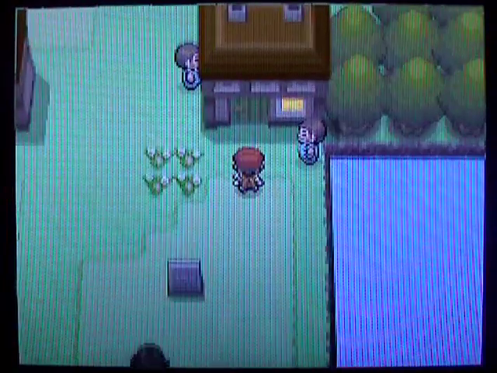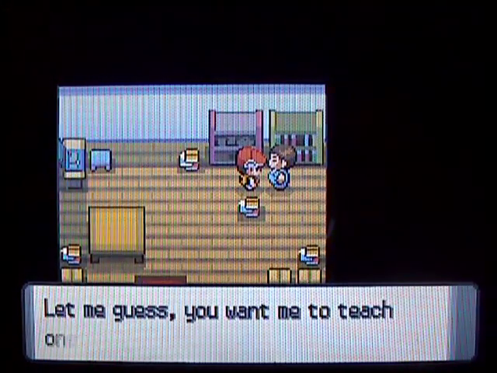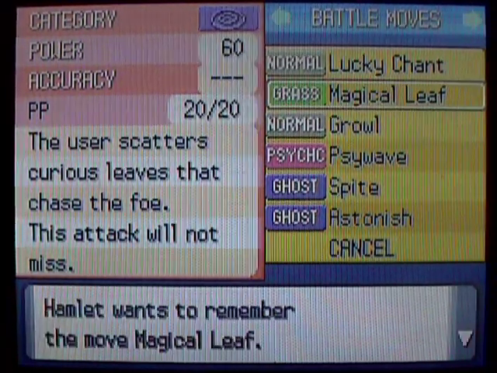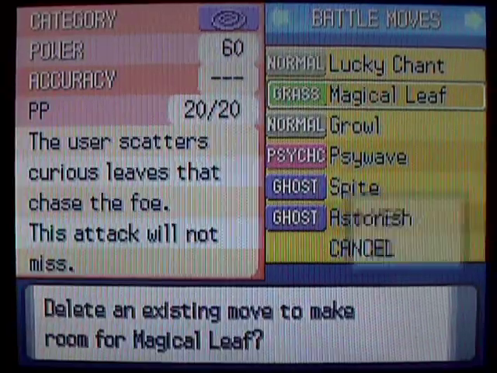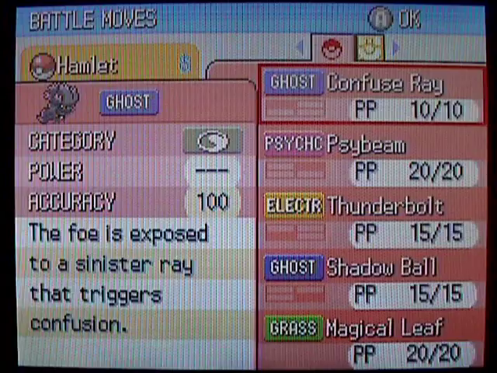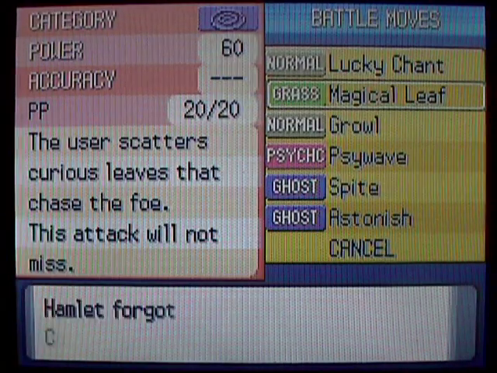I'm gonna start off in Pastoria City, because if you have some heart scales, which you can find in the Sinnoh Underground, which, well, I found a couple of them while I was down there, you can talk to this dude here in the building in Pastoria, and he will teach your Pokemon some old moves, and some of the moves are actually ones that you couldn't normally get. Like, for instance, my Mismagus can, if I give him a heart scale, learn Magical Leaf, which is a move I want to get. So, I can do that, and he'll teach me Magical Leaf, which I can replace with Confuse Ray.